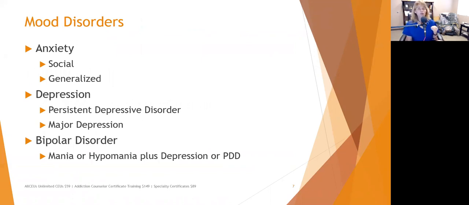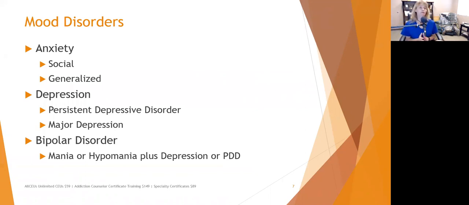Anyway, anxiety. People will come in. Some people have social anxiety where, when they're alone, they typically are fine. But if they're in a crowd with people, or if they're thinking about going into a crowd with people, they get really stressed out. And a crowd depends on the person. That could be 2 or 3 people, or it could be going to the mall.